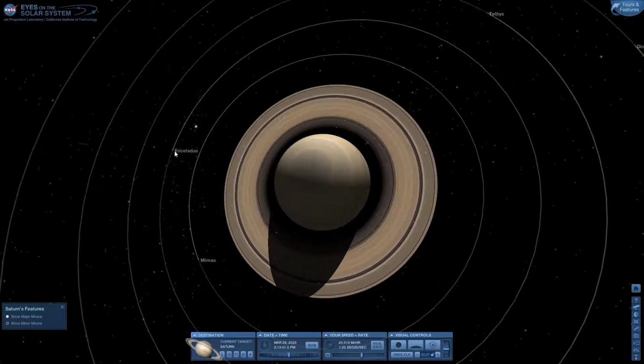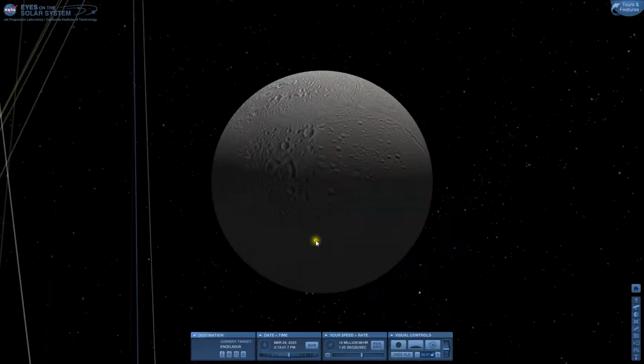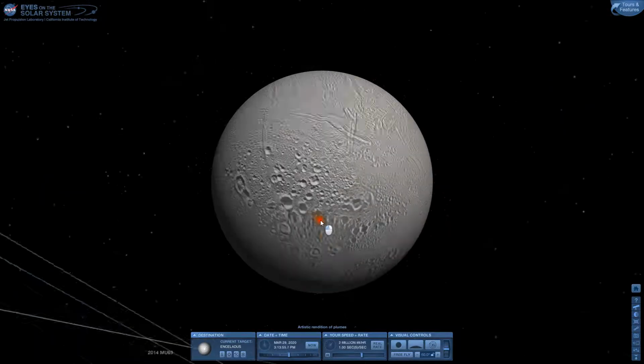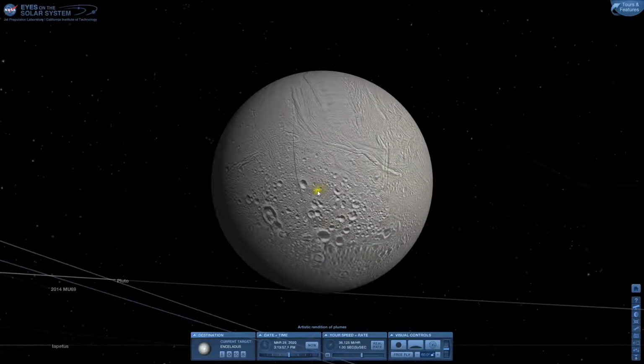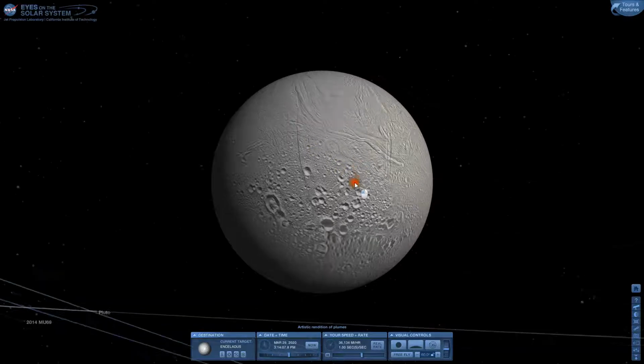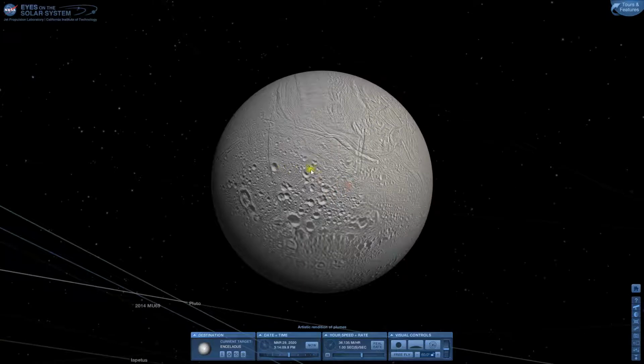Now let's look at Enceladus, one of Saturn's moons. One of the most interesting places in our solar system, especially in our search for life. We don't know of any other places where there's life in our solar system but Earth, but we do know of places out there that are very interesting. And once you get beyond the asteroid belt, water is the building block of worlds, and that's clearly demonstrated here with Enceladus, which is a water world.